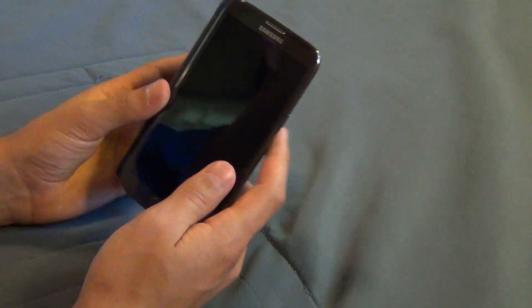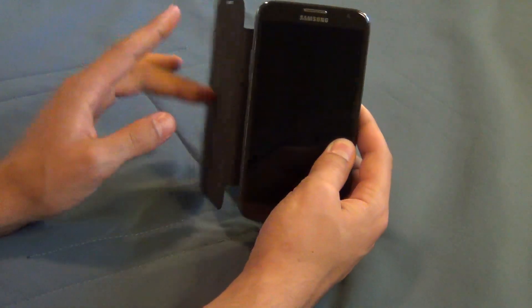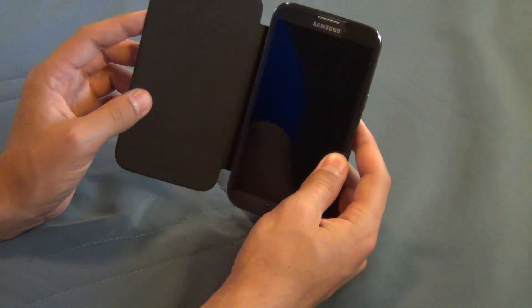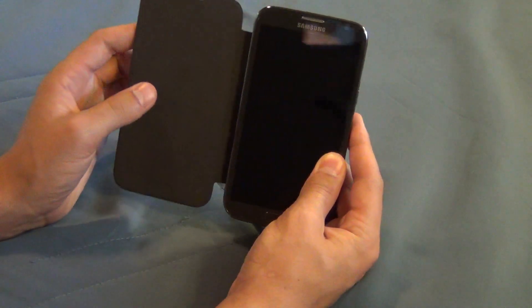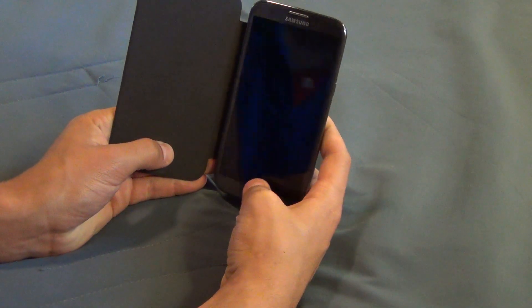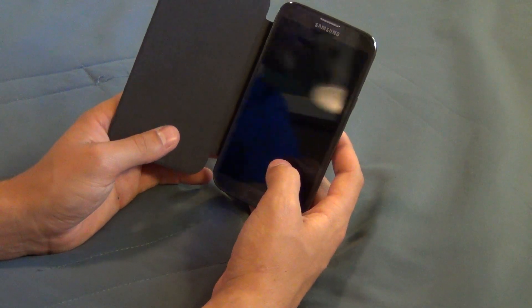One more problem is when you're trying to take a photo with the camera. A lot of times this flip cover just gets in the way when you're trying to hold it up — it'll fly back in front of the camera and it's just too wobbly. It makes your videos or images a lot more unstable because you've got this flip cover dangling and moving your phone back and forth. Especially on a windy day, this could pose a very big problem. The only way I've found to take a photo is to do a two-handed grip and snap the photo while holding onto the case itself.